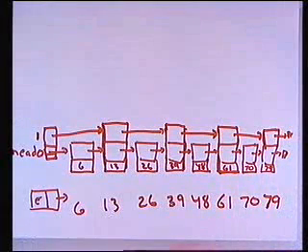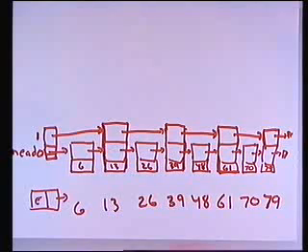So this list will be only half the size of the previous one, and the reason it's only half the size is because we've only got every other node. And so as a result, what this enables us to do is we can search down the list slightly faster because we're skipping a few nodes.